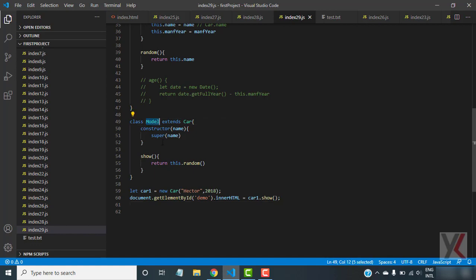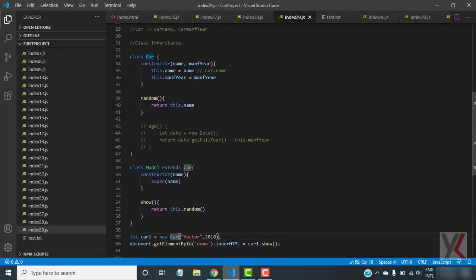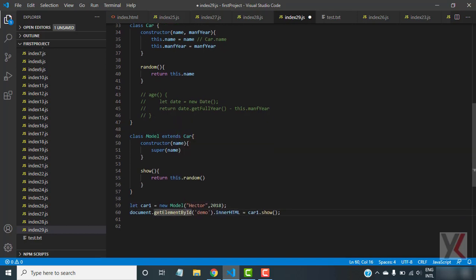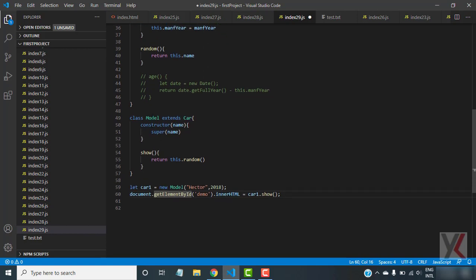This show method belongs to this class, and here we are creating this class's object. So we have to change this class name and create the model class object. We have to change car to model.